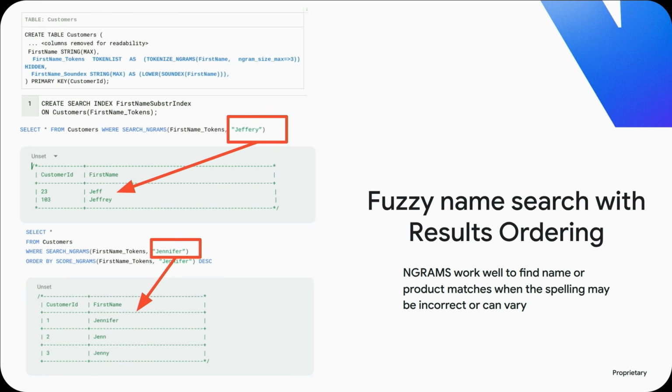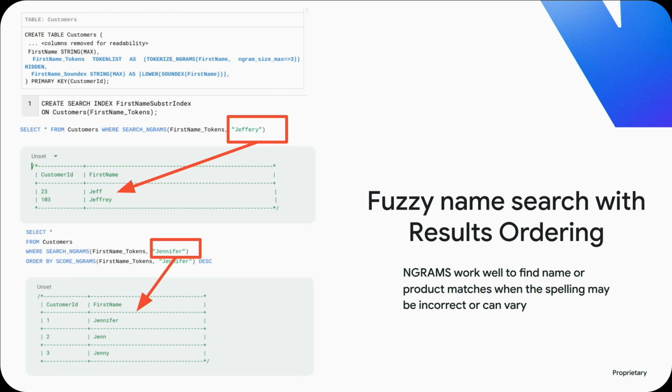So a couple of things you will notice here. We are using a special tokenized algorithm here called tokenized n-grams. This is the thing that allows you to do fuzzy search, right? So n-grams, as some of you might know, is basically splitting your text into size 3 substrings, as it's specified here. And then we index those substrings. And when you do the search using this token index, we return results. So for instance, when you have a query where you're searching from customers looking for the name Jeffrey, this will match Jeffrey as well as Jeff, as you can see in the result set there.